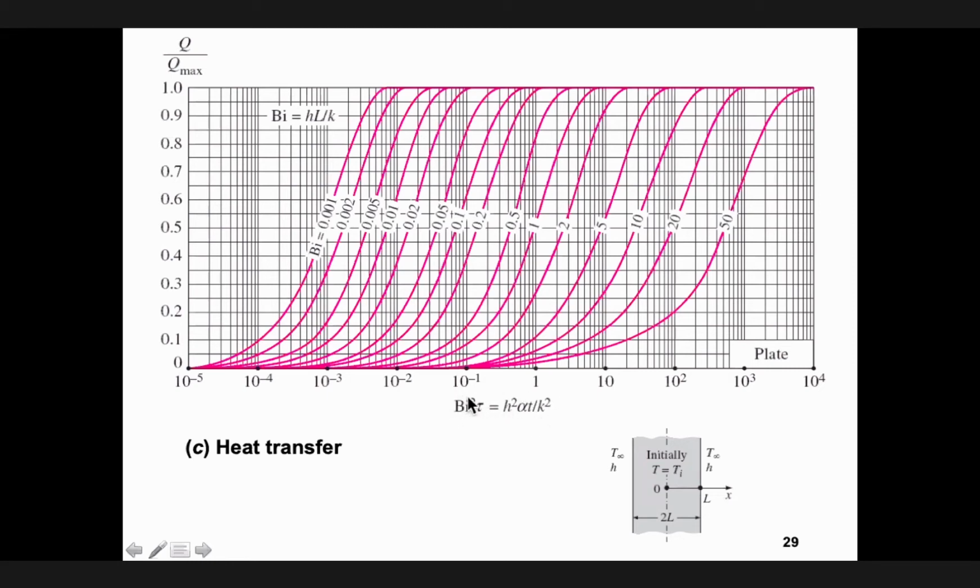Otherwise, this is the Biot number. You know what the Biot number is, and you know what the Fourier number is. But I was asking, what are the values for the x-axis? Where do those values come from? This comes from the physical properties of the material. Okay, you have a wall made of gypsum board. Therefore, you know the value of alpha for gypsum board, and you know the heat transfer coefficient between the wall and the environment. I'm talking about the x-axis. So Bi squared tau is the value on the x-axis. Is that right? That's right. That's correct. Okay. All right. Perfect. That's all I want to know.